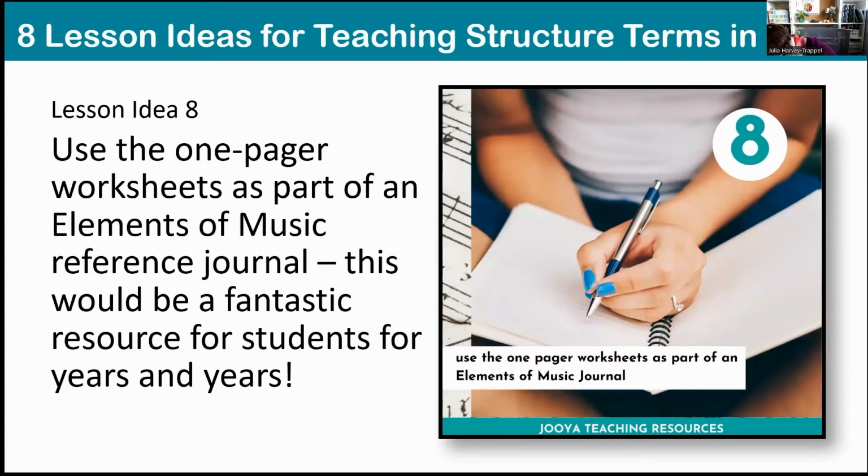Okay, which is these things, as part of an Elements of Music journal. Now, this is printed at what I call A3. Some of you might want to say letter size. So if you're going to do it as a journal, I suggest that you have kids use a big book. What I've used in the past, and it's always at the beginning of school, the back to school sales, is just a scrapbook, but the pages fit really nicely in this one. There's a bit of room around it, you can see.